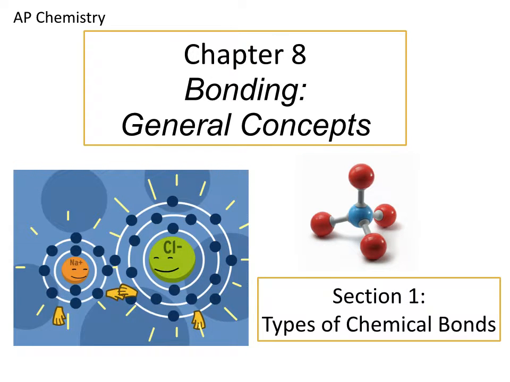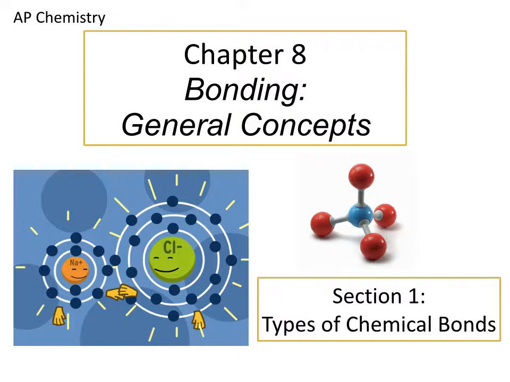Chapter 8 is all about bonding. When we're going through Chapter 8, there's a few questions that you should be asking yourself. First, what is meant by the term chemical bond? Why do atoms bond with each other to form compounds? And also, how do atoms bond with each other to form compounds?